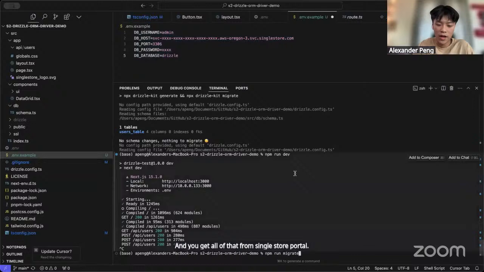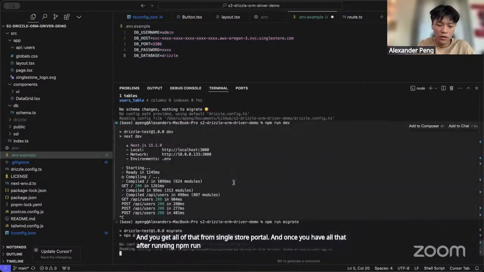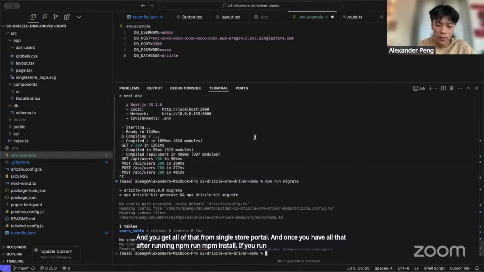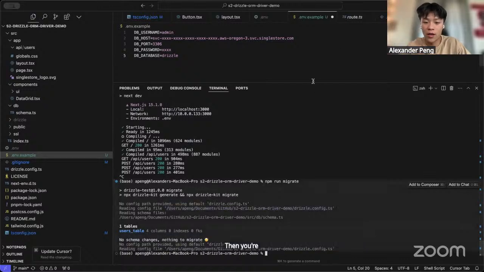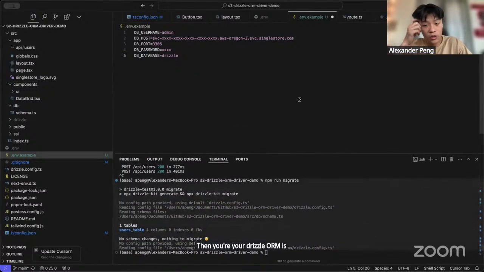And once you have all of that, after running npm install, if you run npm run migrate and you get this success message, no schema changes, nothing to migrate, then your Drizzle ORM is successfully connected to your SingleStore instance.